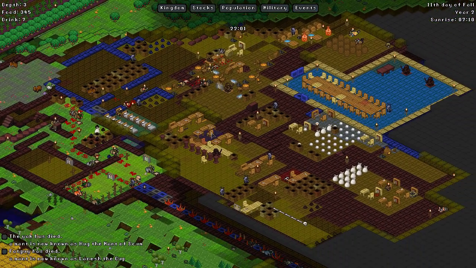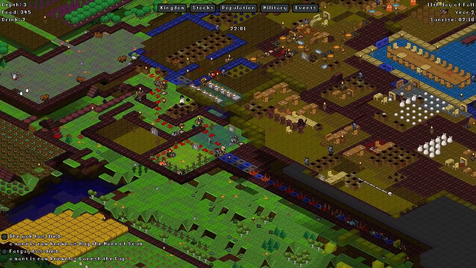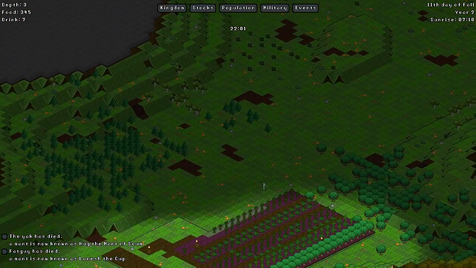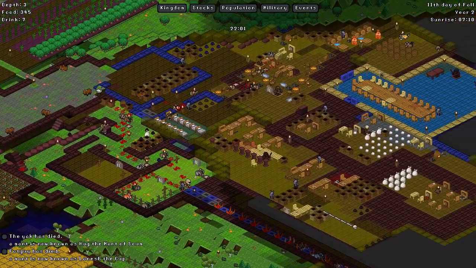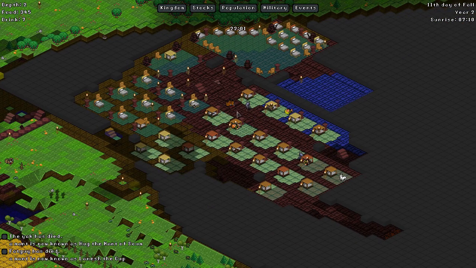I mean, the fact that I made it this far is just amazing. We started out up here, and we're just like, oh, let's cut down some trees, let's get some stuff going. And then we sort of moved over here, and we started getting some farms up, and then we sort of dug into here, and then we just expanded, and people were murdered in their sleep.